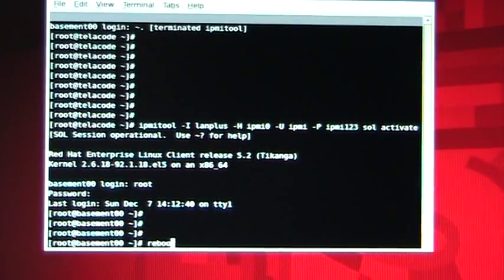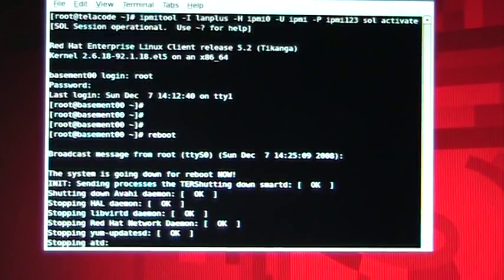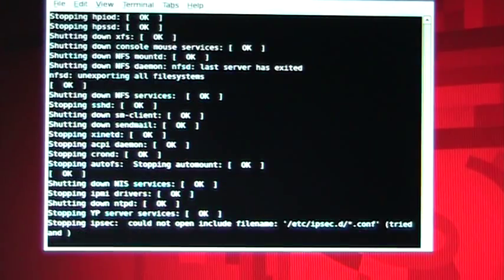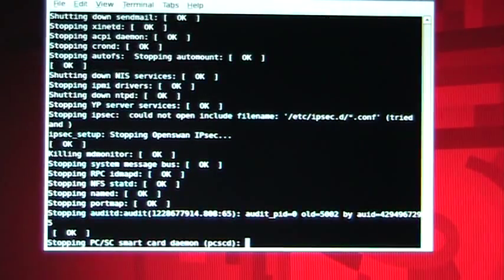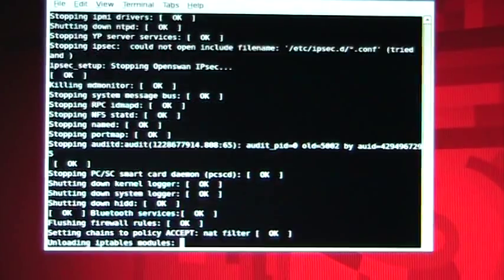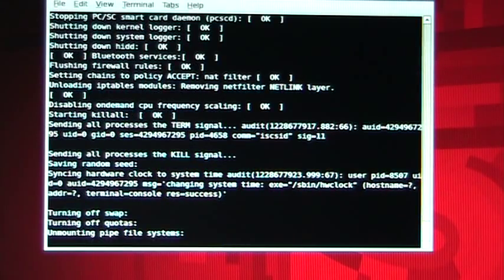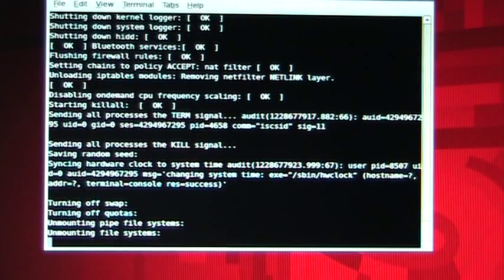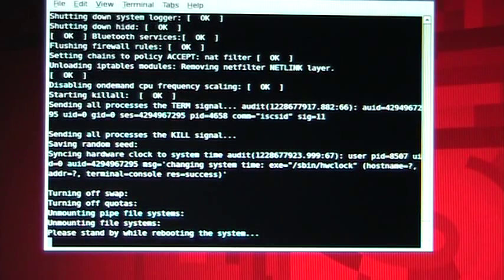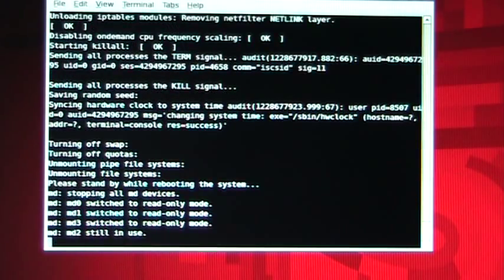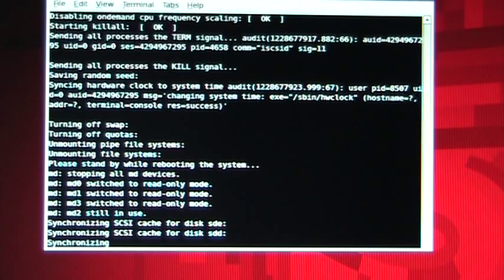So I'm going to log in as root, and I'm going to reboot. So now we're in the process of going through the reboot. If you notice, you can see I'm getting the system shutdown messages. This is the actual console output that I get from the terminal. So I'm seeing the full shutdown sequence of the machine. And like I said, I could be doing this from my computer upstairs, or if I was really clever, I could do it from anywhere on the internet. Although these machines are not accessible to the internet.